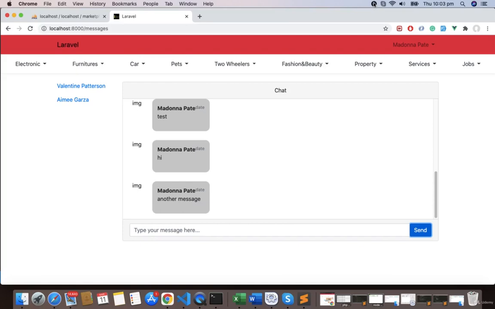We'll give the background color, let's give background color as hash ffc195. This will be the background color for one of our chat messages.